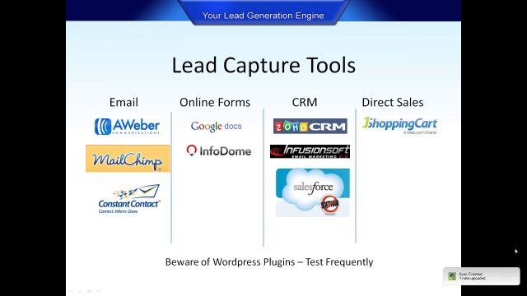Do I want to put them in a situation where I've got lots of different salespeople following up after the lead comes in? Then you need a full CRM. Or do I want to actually process a transaction? Then you need some sort of shopping cart software. Now at the bottom there you see beware of WordPress plugins and test frequently. The reason for this is it's so easy to get it set up, see that it's working, and forget about it. And then 6 months might go by and you're wondering why you haven't gotten any leads.